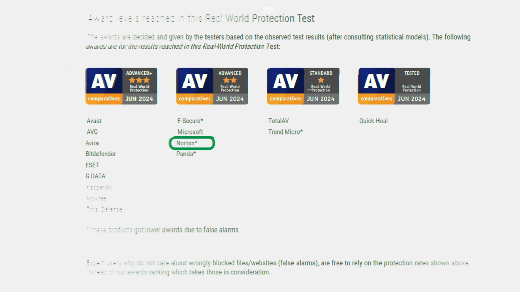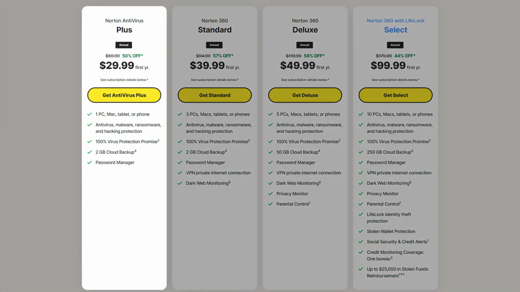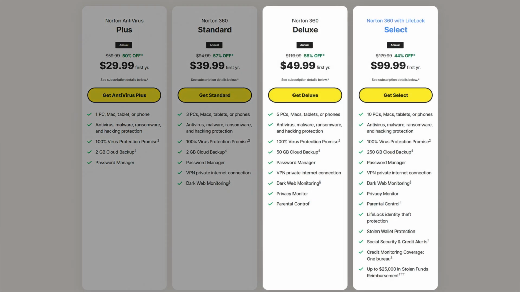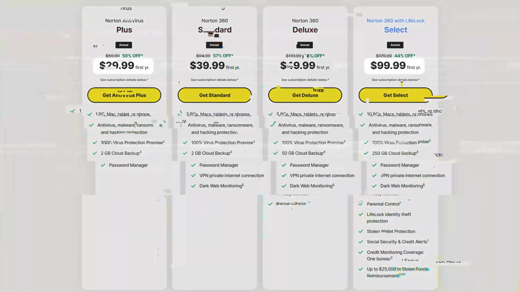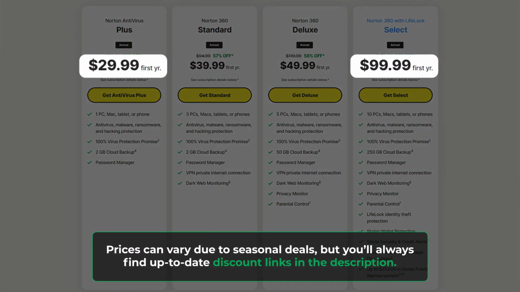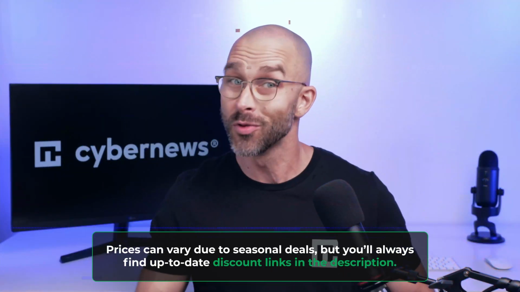Although Norton generally gets branded as expensive, is this still the case? Not particularly. They sit in the middle of the market with their entry-level plan. But their higher plans offer a lot of useful features, like parental controls, that are worth the cost. However, there is no denying their LifeLock plan is almost triple the price of their cheapest plan. But this is only really for users who want a very comprehensive package.